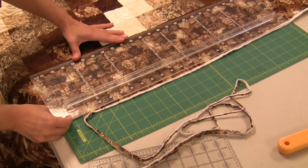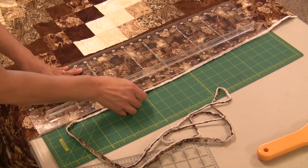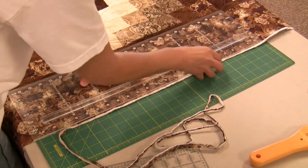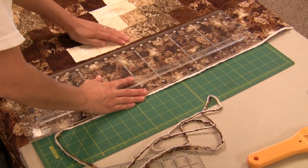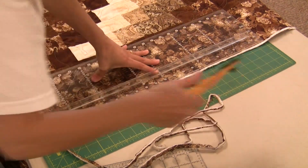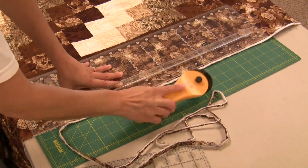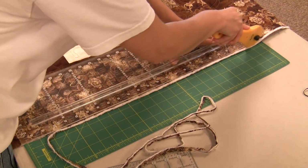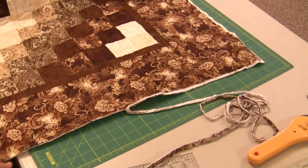Take my long ruler, find my 6-inch line. Now all borders are not 6.5 inches, so if you've got an 8.5-inch border, you'll need a larger ruler. You'll need an 8.5-inch ruler. I'm going to go ahead and start, go halfway, reposition my hand, and continue through. Now I've gotten to the corner.